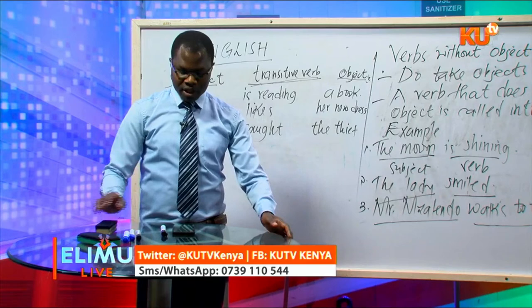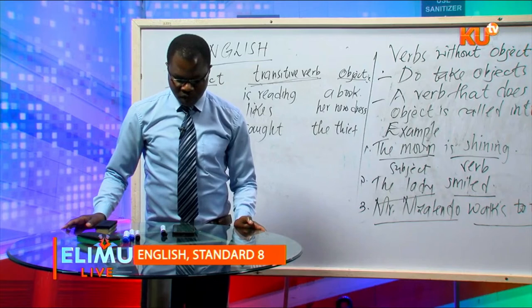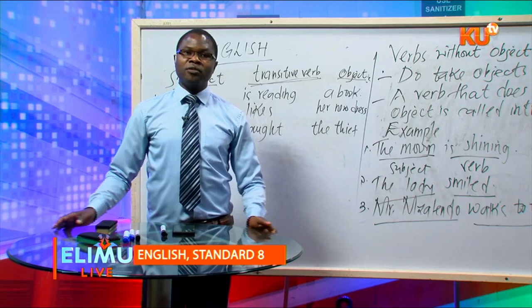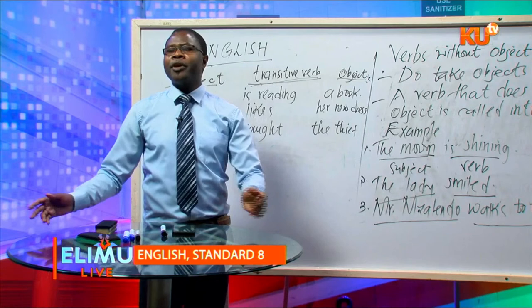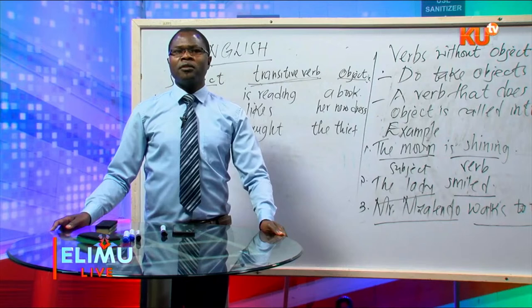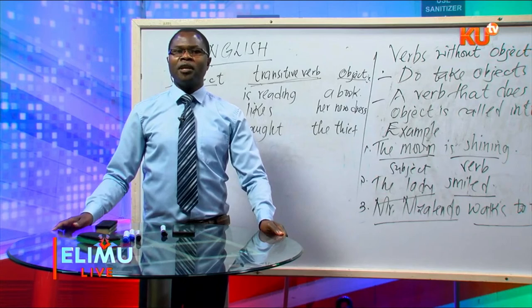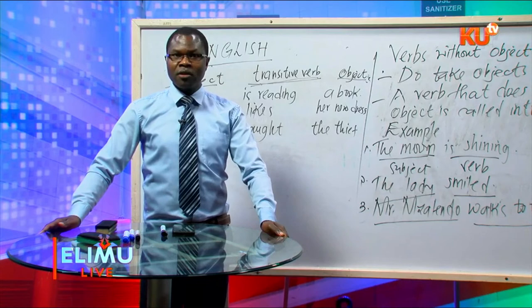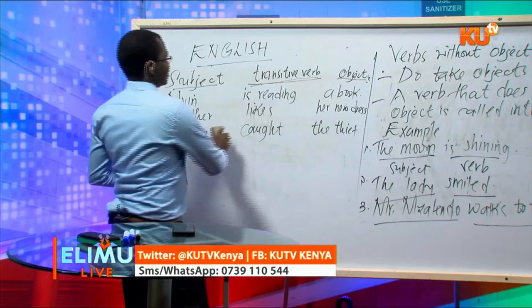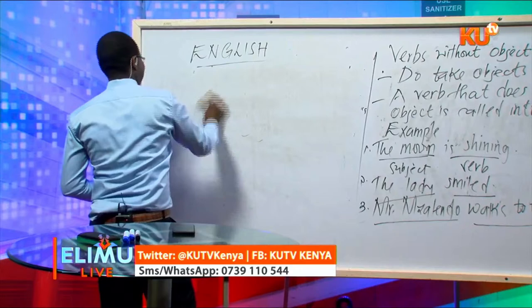We have other groups called simple sentences. And this topic is cutting across all the sections, the preschool. We don't want to see learners using some funny sentences. For example, "you are going where," that kind of spoken English. "I did do my work," a mixture of verbs and all that. Whenever these learners speak and they come to school, they must go through systems that can help them speak good English. So I want us to look now at simple sentences, the basic ones where we can communicate in a very simple way so that we avert that.